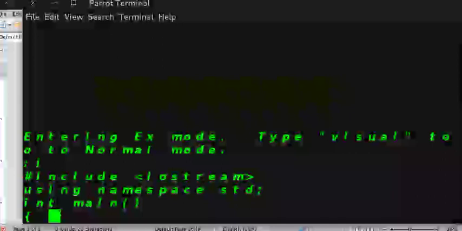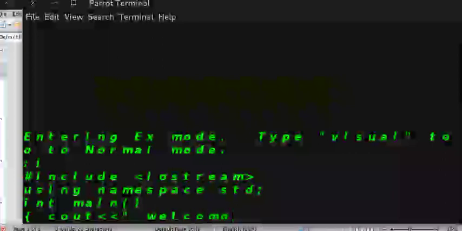Obviously, and we also have cout. So let's always use cout, and the insertion sign there, cout something like welcome to TTU.